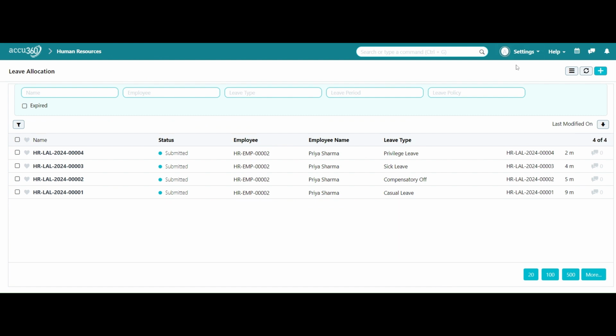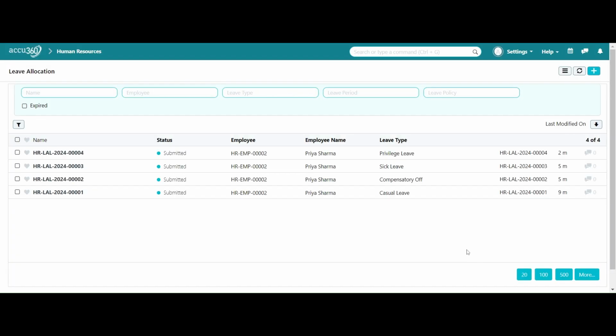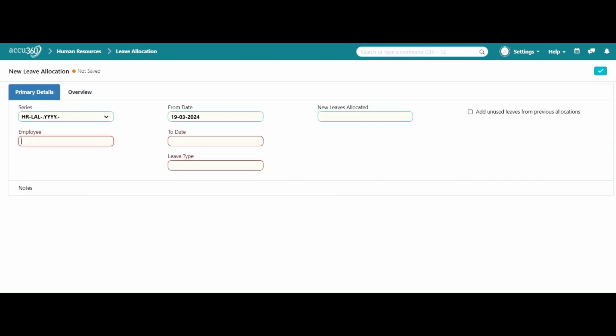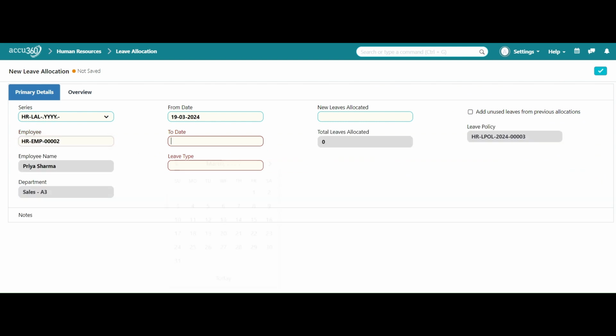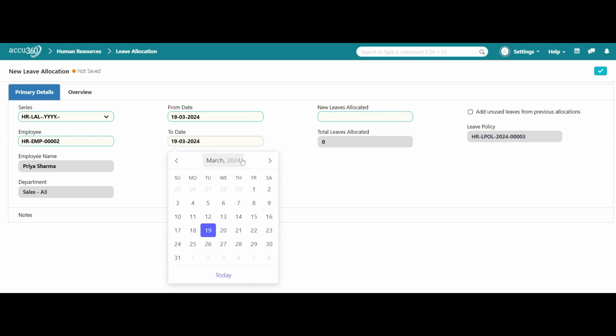And as we have made multiple changes in the software, first we will reload this. Okay, now we will add another leave policy for Priya Sharma. Okay, we have to mention the last date, correct?